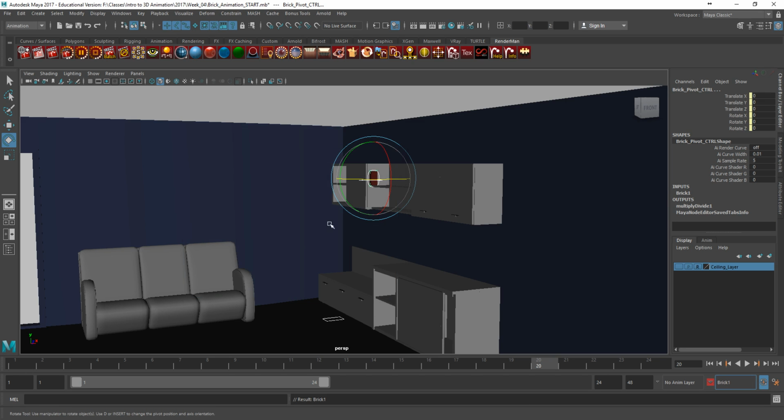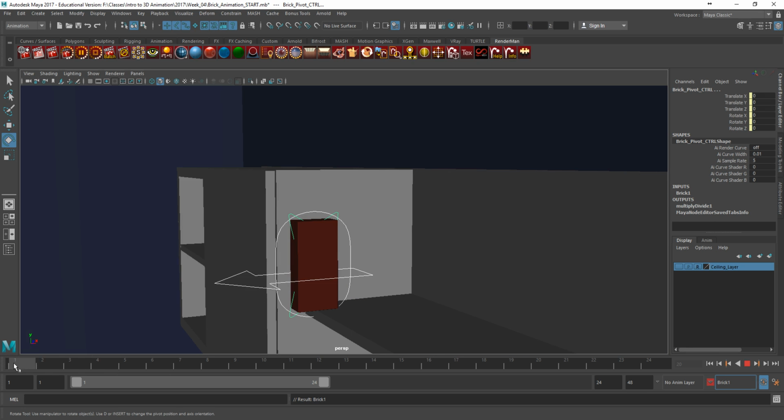Now I get a character set down here in the bottom right corner. The benefit of this now is that whether or not I have any of the brick controls selected, I can still see the keyframes down here. Now here's something that's just happened. Notice I dragged this timeline, and all of a sudden my camera snapped somewhere else. That tells me that perhaps in this scene I actually have some animation on this camera. Now, like I said, this was an old scene that I opened up. I was trying to steal some geometry that I had in an old scene and save some time, but I might have had some animation in this scene as well, and it's probably important that I go in and find out before I start doing anything else, because that could lead to unexpected results.